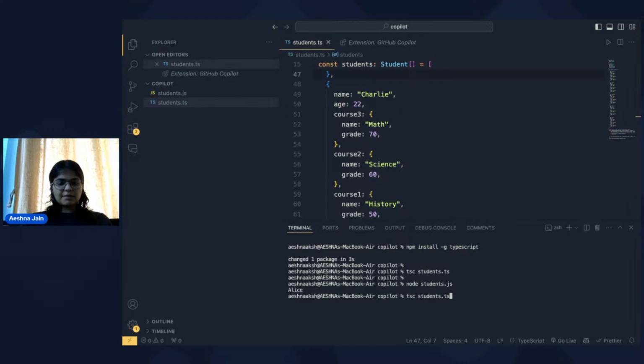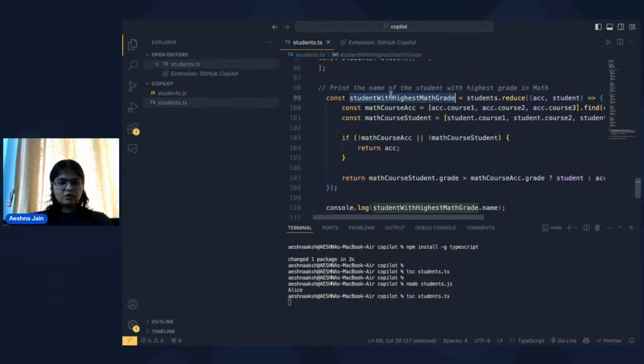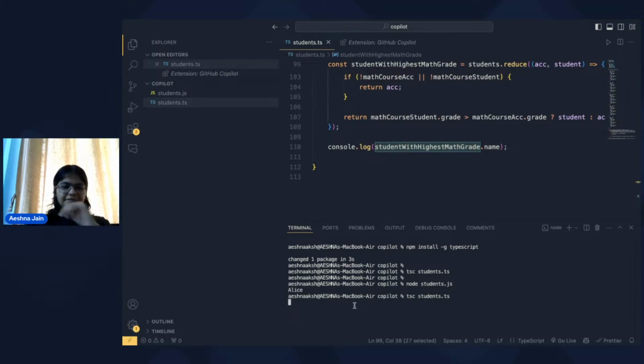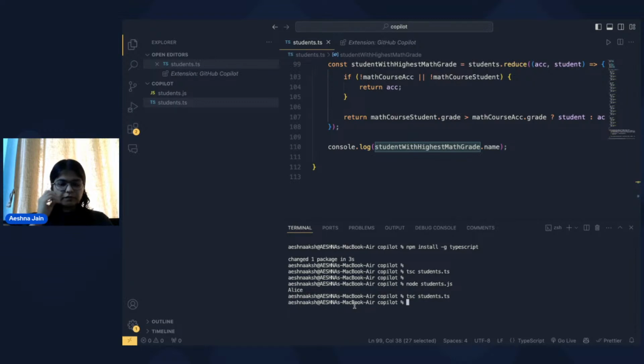So let's compile the TSC file, the TypeScript file. Are we logging it? Yes, we are logging. It's taking a little time. That's great. We have got the compiled file and let's run it now.